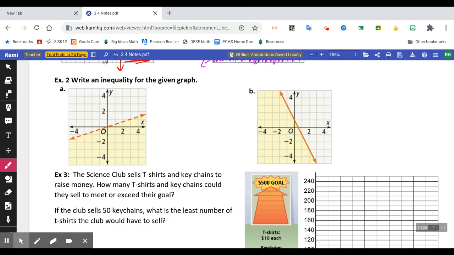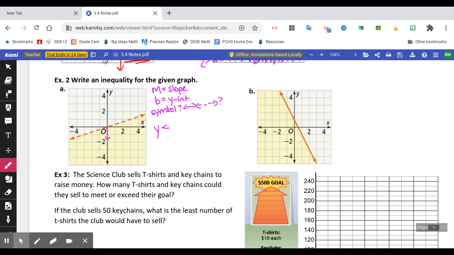Okay, now let's flip it around. It's already been graphed, and now we have to write an inequality for it. Okay, so 2 things we have to have are the m, the slope, and the b, the y-intercept. Then we're going to be looking at our symbol. And is it solid or dashed? Okay, so y, and we know it's below this, so it's less than. It's dashed, so it doesn't have an equal to symbol.